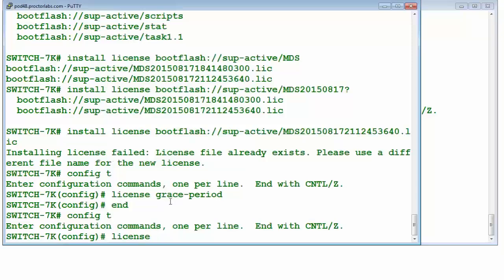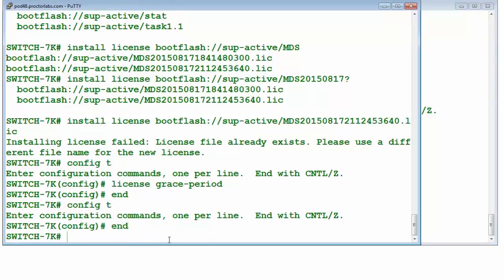Now we'll talk about the features. Friends, anything that you want to use, you need to have the relevant feature enabled. Feature is as good as having the services enabled. It is not like IOS, it is very different. In case you want to run OSPF or BGP or EIGRP or interface SVI, switched virtual interfaces, you need to have the feature enabled.